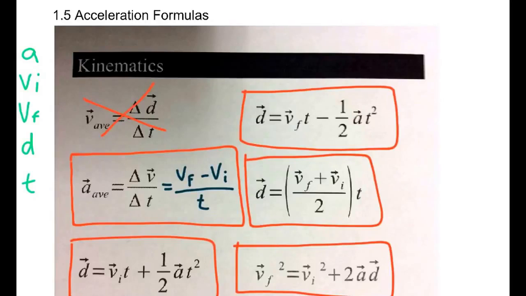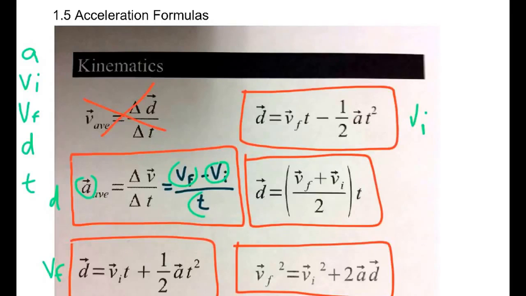If you look at each of these, you can see the first one is missing the distance, right? We have acceleration, final velocity, initial velocity, and time, so there's no distance for that one. The second one below it, we have distance, initial velocity, time, acceleration, everything but VF. So that one's our VF formula, since it's missing VF. And the next one over, you can see we have everything but VI.